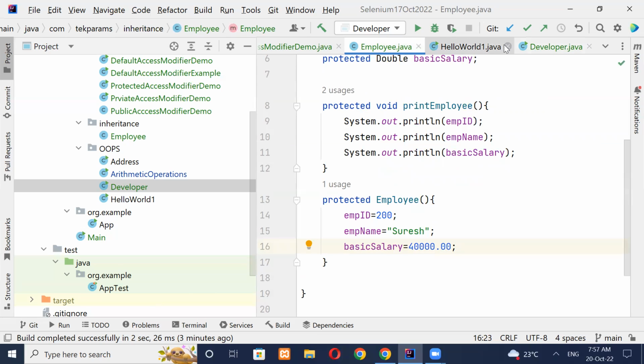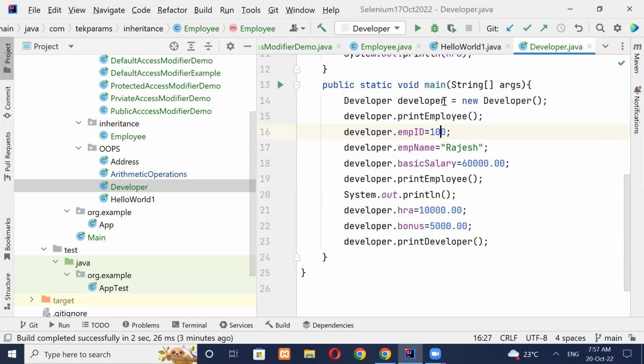Let's see what number we give for employee. We are giving 200. Yeah. I will show you that. I don't want to run this first. As soon as this object is created, the constructor values will be assigned, and the print for the employee class will show them.